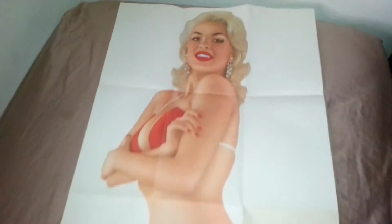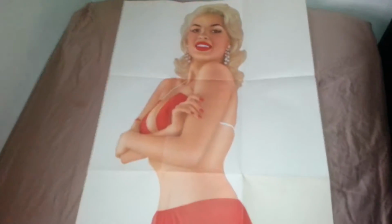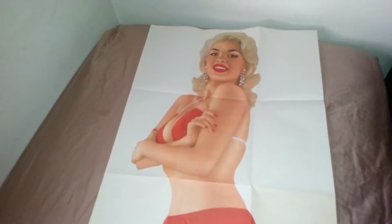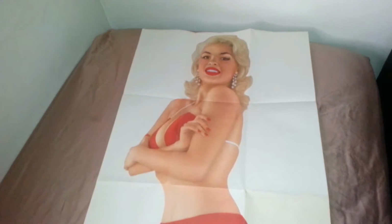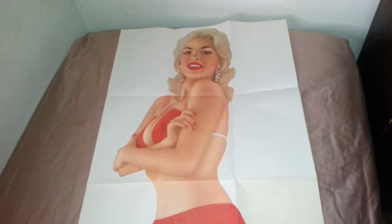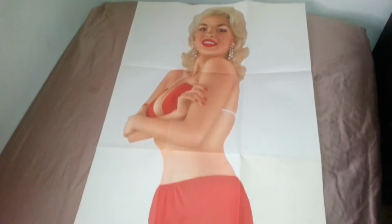And there's a little bit of damage on the back, right here, but that's okay because it doesn't affect Jane at all. There are bits of scuffs everywhere on it, but you know what? This is almost a 60-year-old picture, so that's okay. I don't mind it. And I wanted to get it in a frame before I did anything with it, but frames that fit this would be $200, and I'm not paying $200 for a frame. That's ridiculous. But yeah, $40 for this.